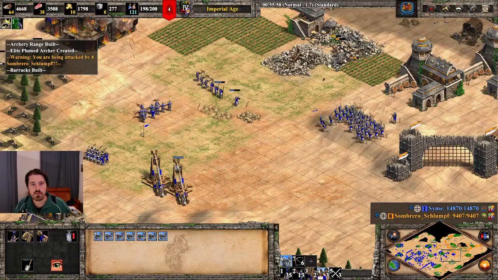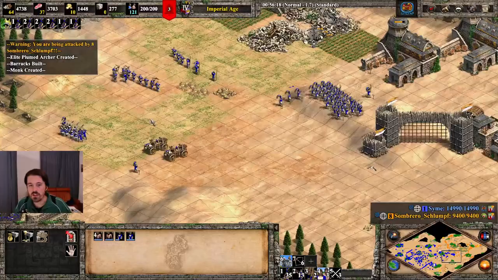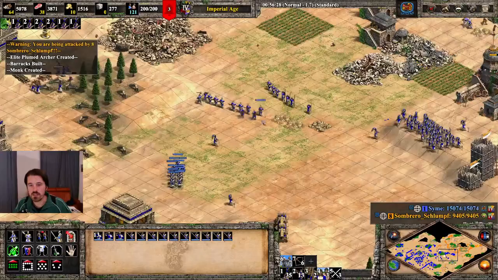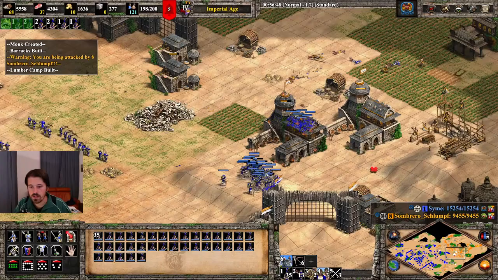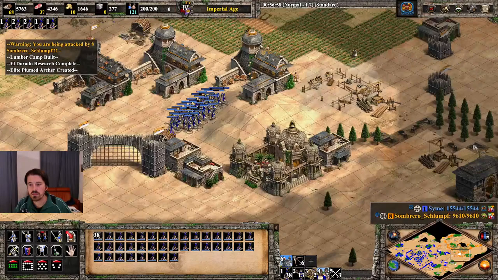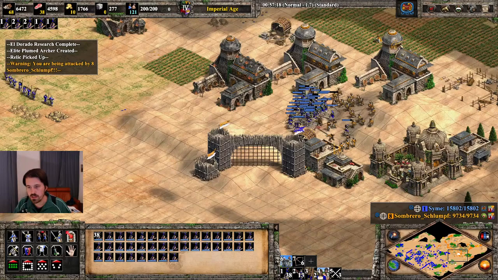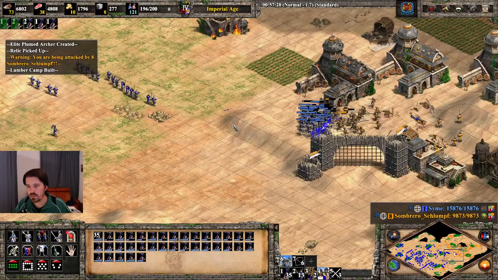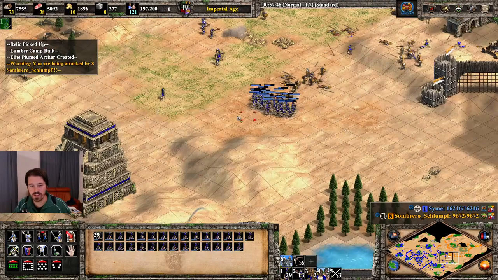Might as well get this upgrade as well. There's still a bunch of buildings he has there. Let's take those down. The crab, come on. He's so excited about this trap, like it doesn't matter. Good job, you shot yourself. Okay.